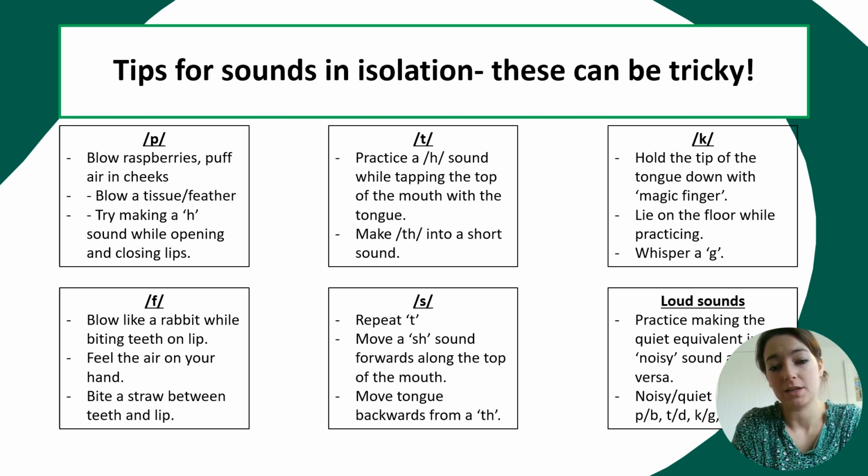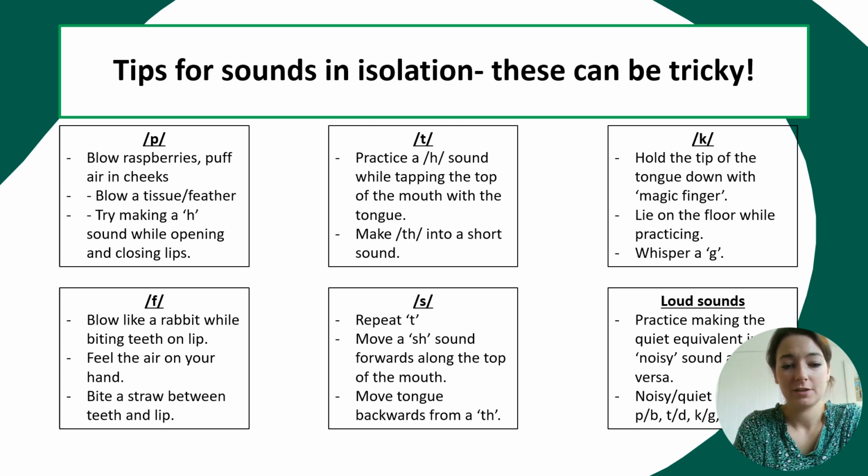It can also help to lie on the floor with their head back when producing this sound, as gravity pulls their tongue back to the back of their mouth to produce the sound. If the child is already able to make a g sound, see if they can do this quietly, k, which will produce the k.